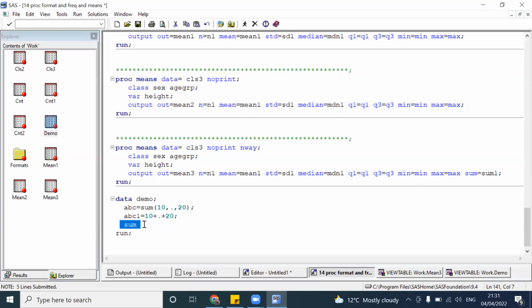I think she's asking about keeping it in PROC MEANS, SUM equals age. No, in PROC MEANS you can just use SUM, which is also one statistic option value. So you can declare it there. That's it. You cannot declare anything like sum inside.